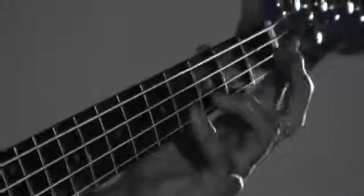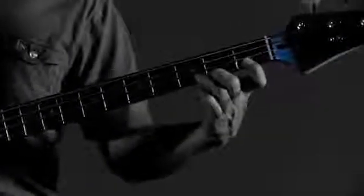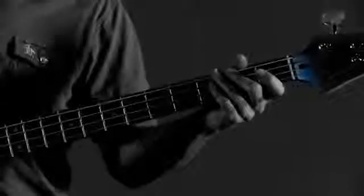Then go up and do it on the D string. Do it a few times and up to the G string. Be sure to be patient and take your time when you're doing these exercises. Do them slowly. Try to get a good sound.